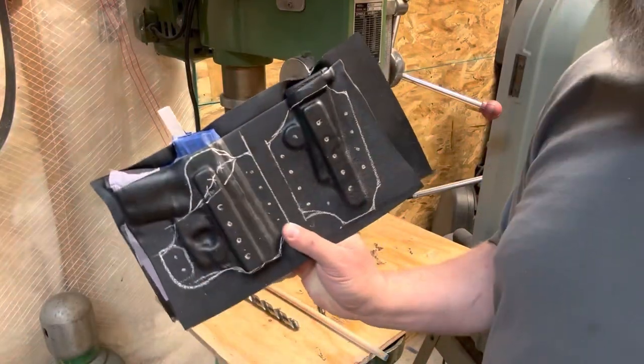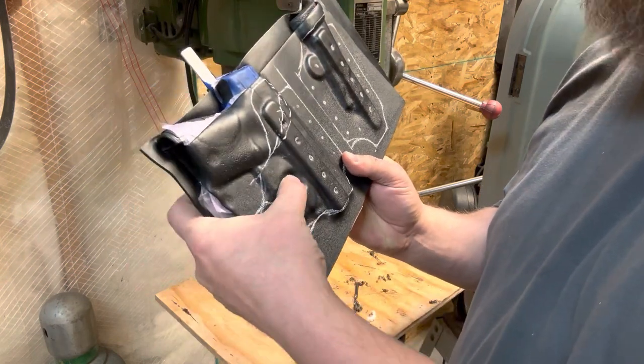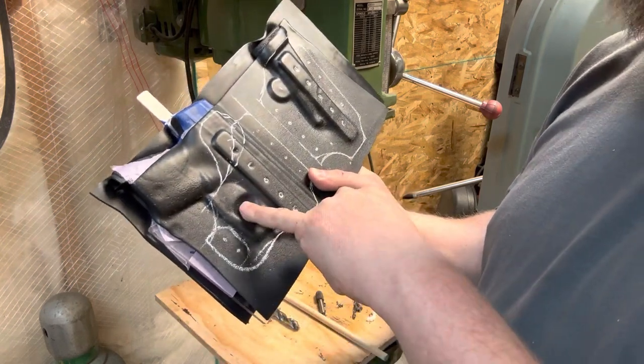Next day, I really like how this is turning out. I have to fix this retention point. It's just way too abrupt. You know, I should have known better. So I gotta fix this.